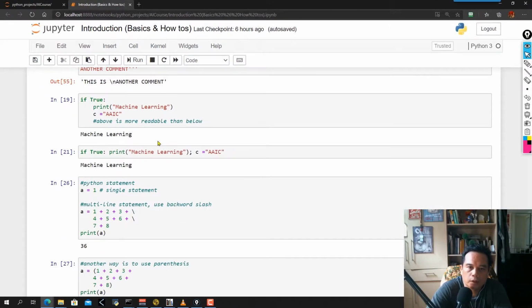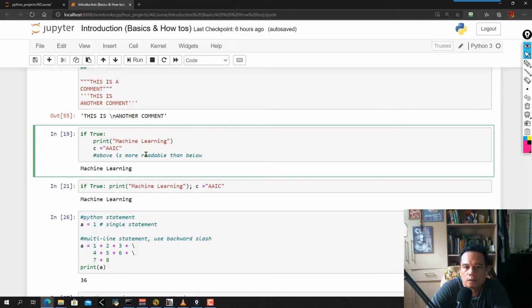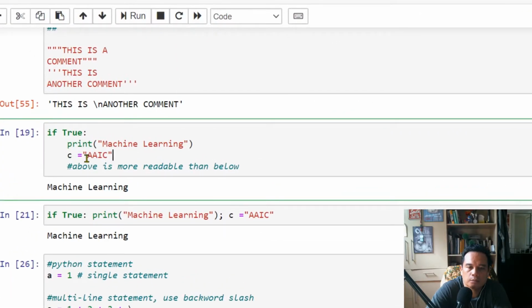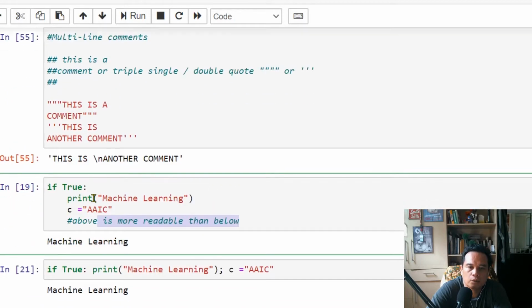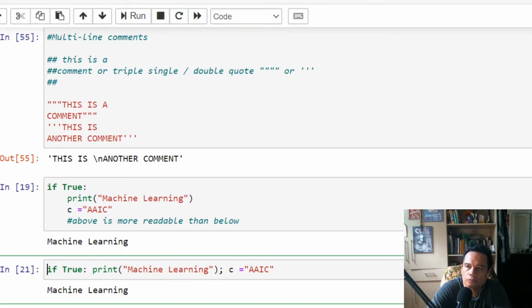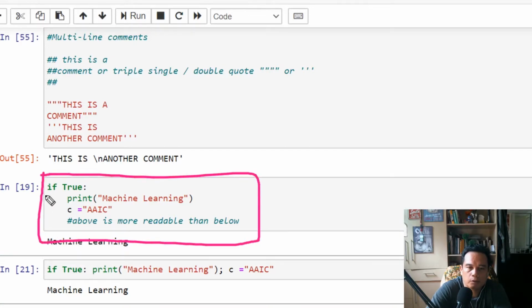Right now, next is printing. Here is the example I made. If true, print machine learning. This is a string. So this is a multi-line block of code, which is more readable compared to this. This is the proper way to write it, using functions.